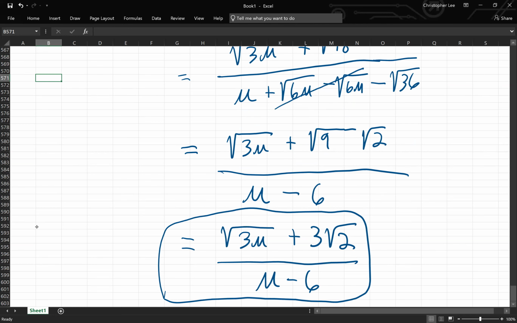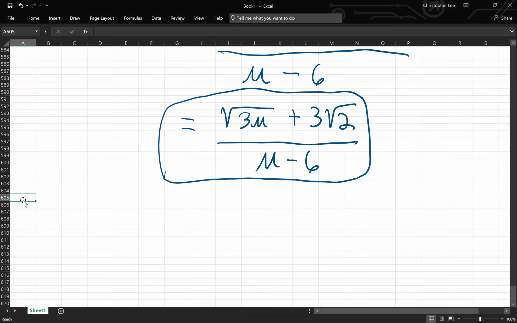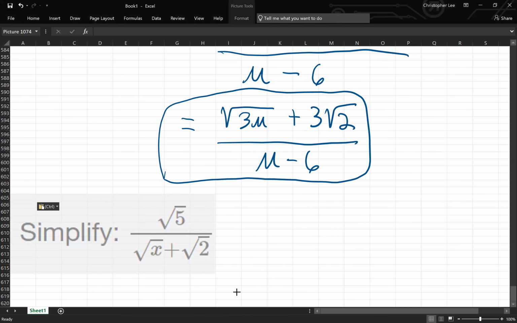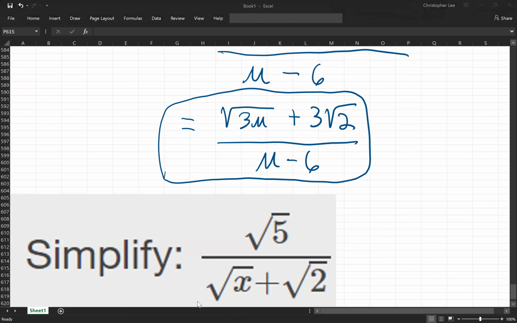Any questions on this? Did that make sense? Okay. Let me let you guys try one. But not too bad though, right? Same old, same old. We're just multiplying by the conjugate, and then we're getting rid of the radicals in the denominator. It's okay if the radical is going to be in the numerator, no problem. I just don't want the radicals in the denominator. Okay. I'll let you guys try that.